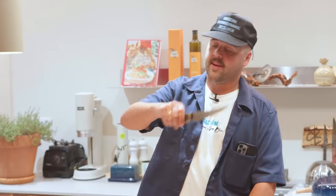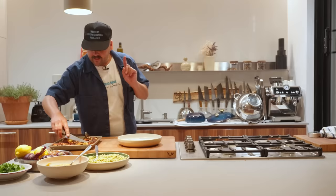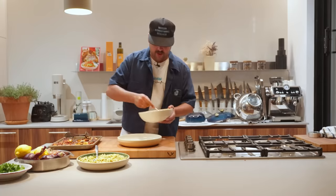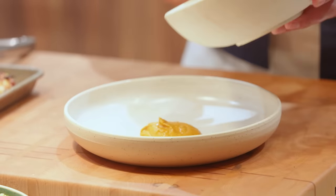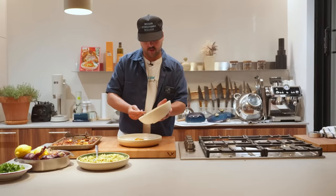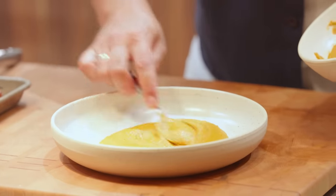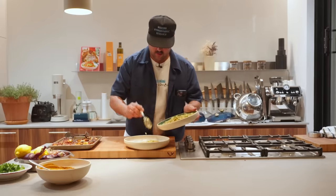And it's plating time. Just before, listen to this. Is that a nice crisp or what? Little base of this beautiful romesco sauce. Not romanesco, guys, romesco sauce. Good amount, there we go. I'm gonna do a little nest, if you will. We got some couscous in there, just in the middle like this.